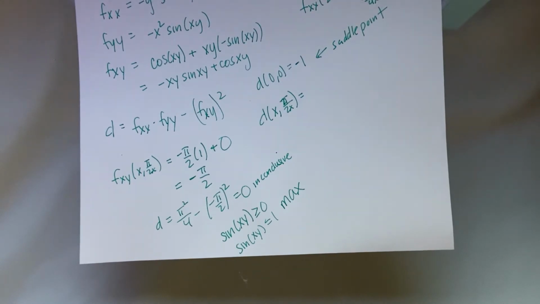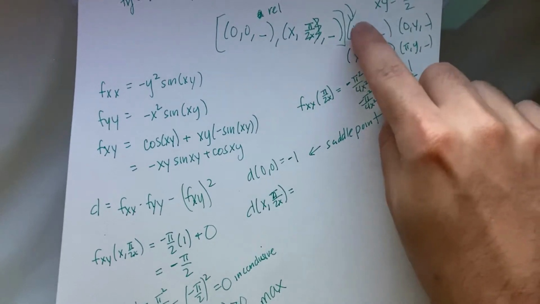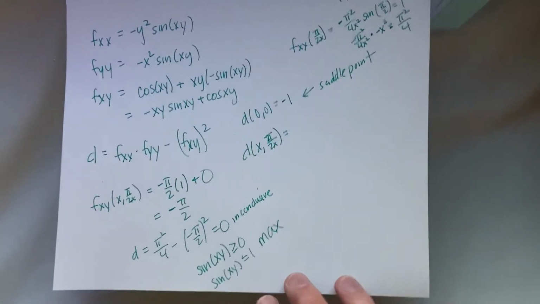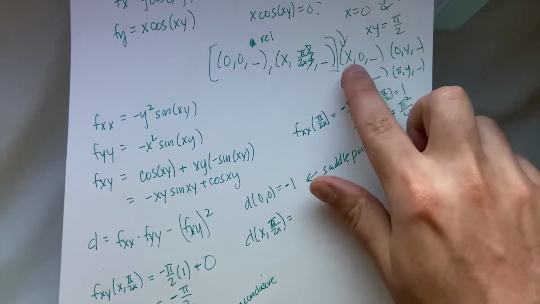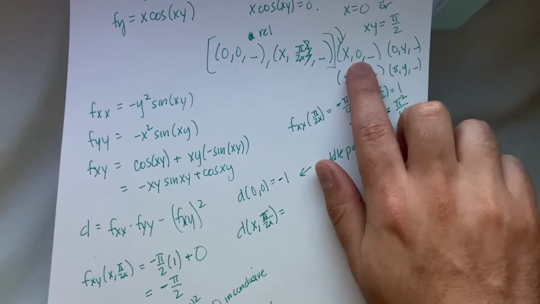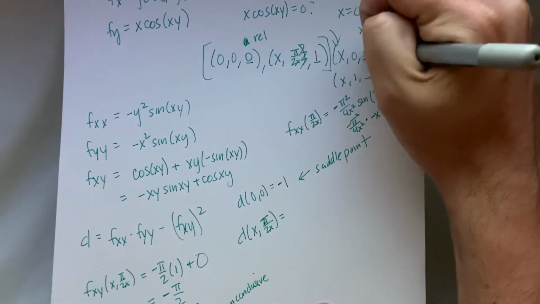Now, when we plugged in (0, 0), we would get 0. Well, we know sine has to be greater than or equal to 0, so that means even though this thing was a saddle point, it's kind of a relative minimum if it could keep going on the side. Because in reality, the thing about (0, 0) is it's actually one of our boundaries here. Now what do we know about all of these sets of boundary points here? If y is 0, we're taking the sine of 0, which is 0. So we fill these in. This is 0, this is 1, this is 0.